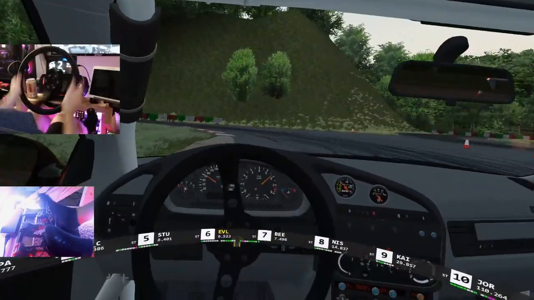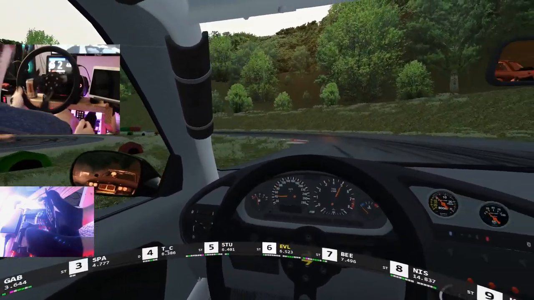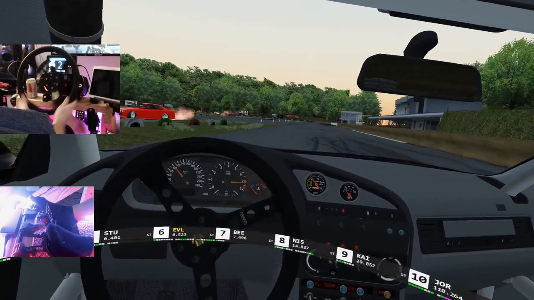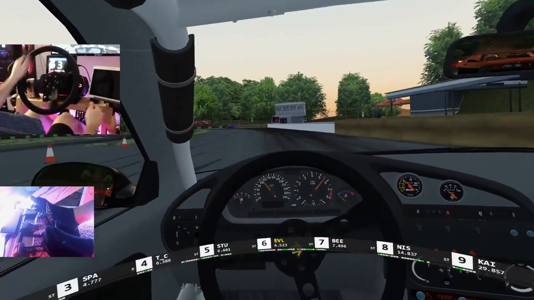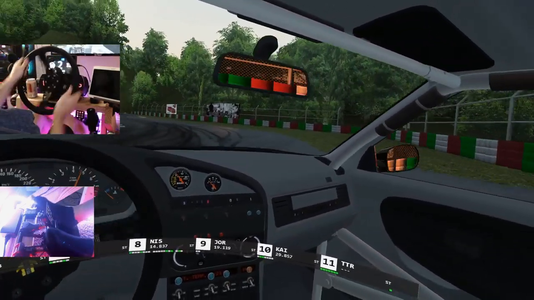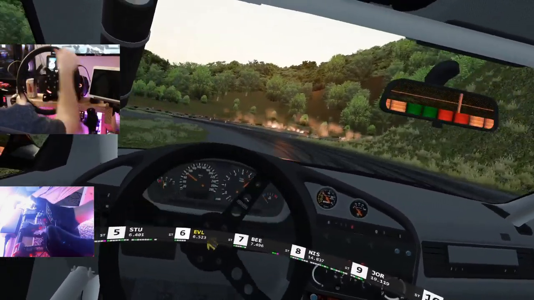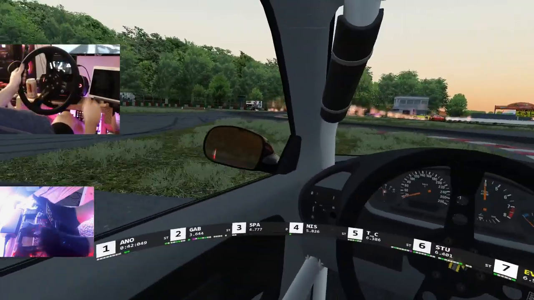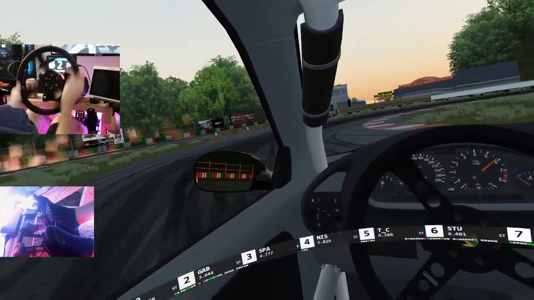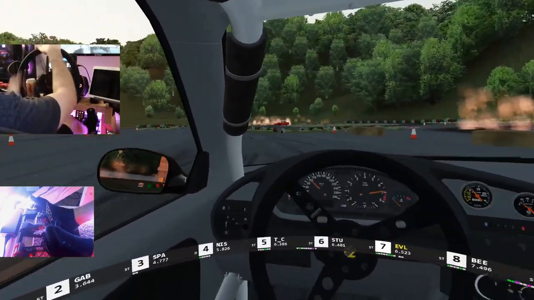E36 following us. Man's right there, kind of on our door. So cool to be able to look back and just see him throwing down. Ooh, ran that very wide. I don't know where he went. Didn't see him in the mirrors. Oh, there he is, right on our door. Got a little BMW tango going on right now.